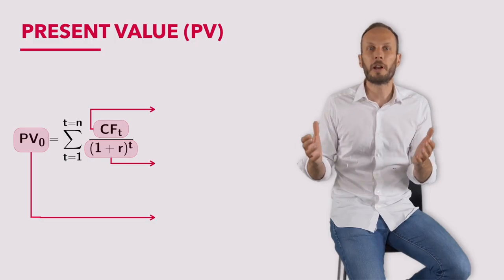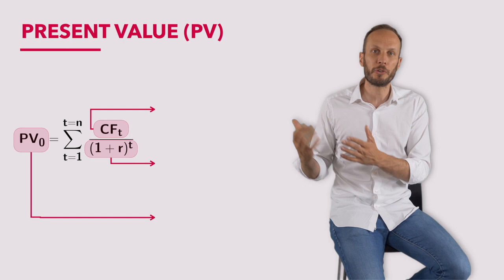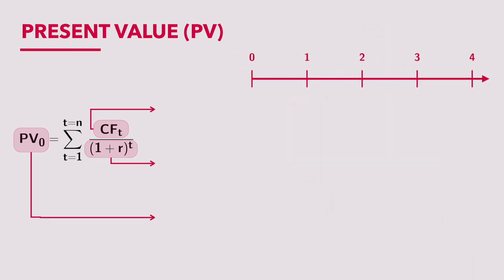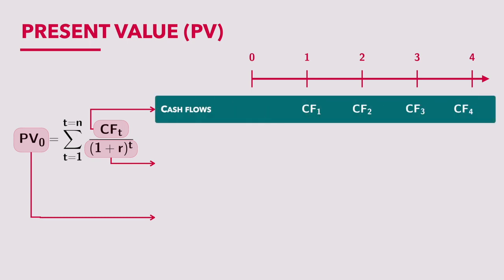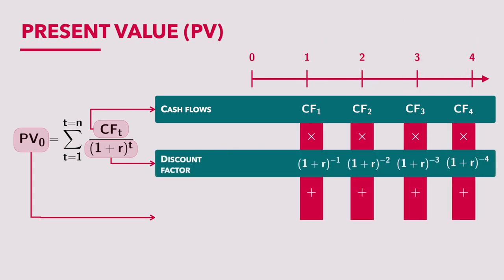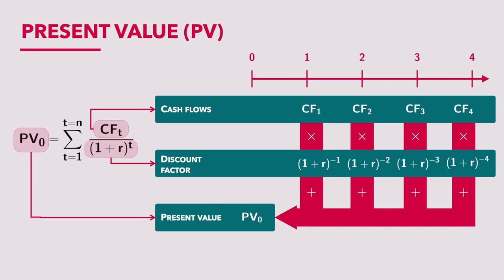But what if we need to calculate the present value or the future value of different cash flows in multiple years? It's easier to grasp this concept again by visualizing cash flows on a timeline, highlighting when cash flows arise through time. Assume that in the next 4 years you are entitled to a stream of annual cash flows. To know how much these cash flows are worth today, that is their present value, we need to sum them all up. We cannot do that straight away because they arise at different points in time, and thus it's as if they are expressed in different currencies, to which we need to apply a foreign exchange rate to convert them all into the same currency.